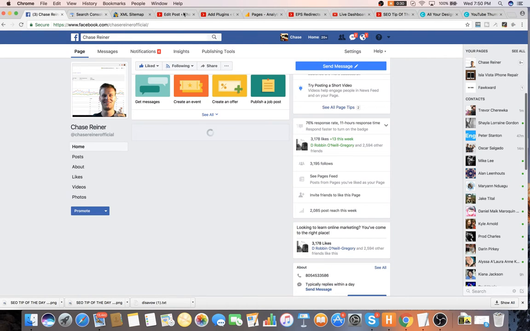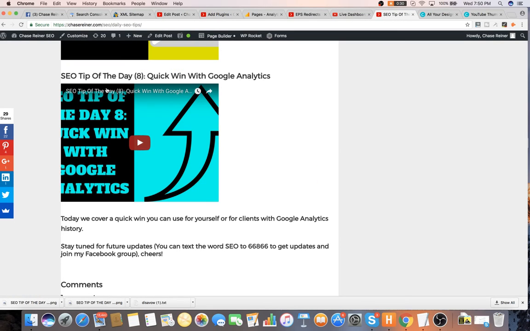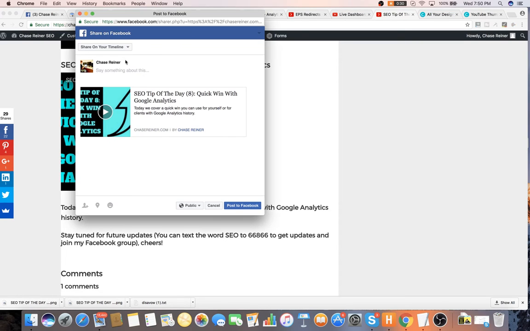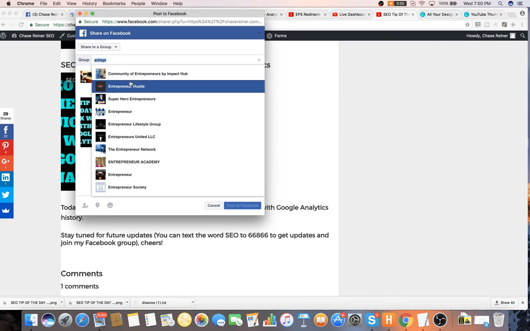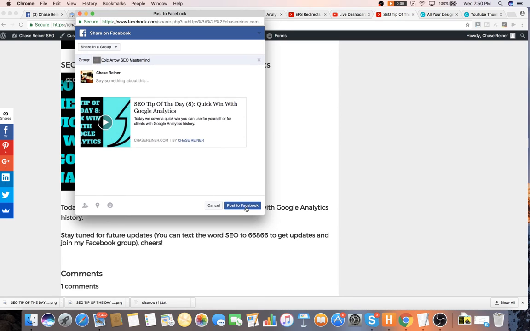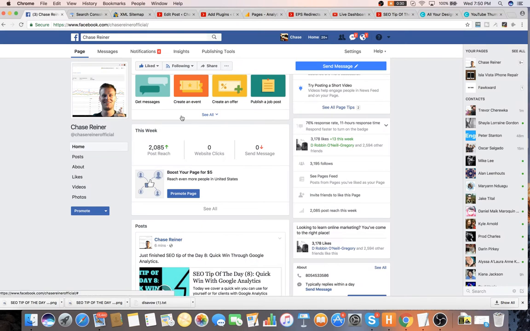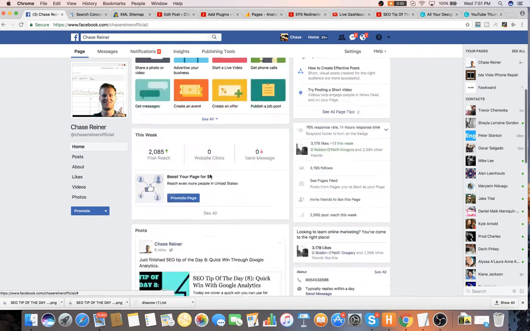Then I use SumoMe as my plugin for sharing. It's just a social media plugin. Now you can go in here and start sharing it. I have a bunch of different SEO groups, and every time you share this in SEO groups and you get interactions, this also drives the API counts up. If I share in a group, I go to entrepreneurs or SEO, let's see. I'll go to SEO and share it in that one. Of course, I always put a preview text in my shares, so let me grab that really quick. It's right there.